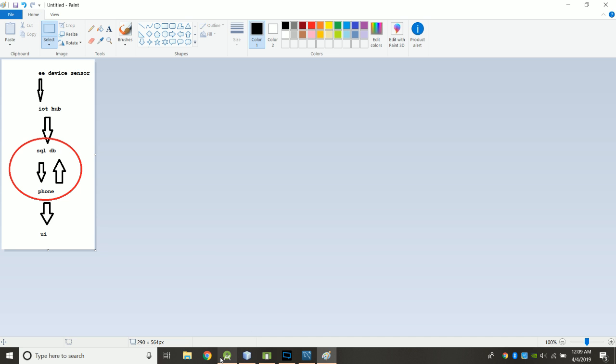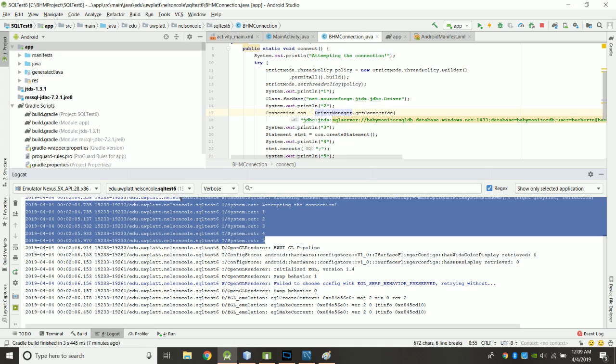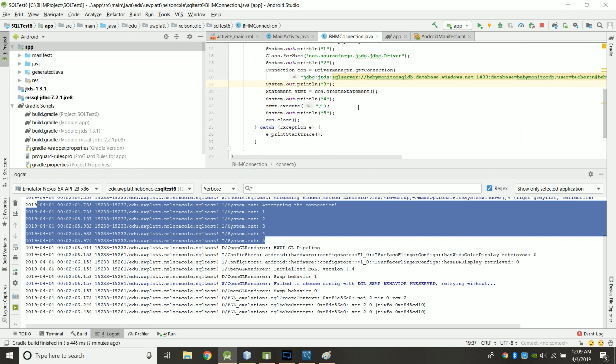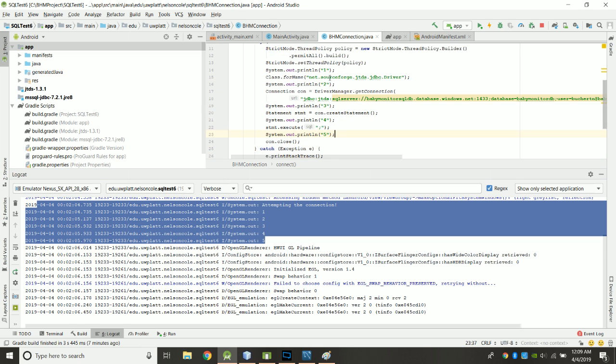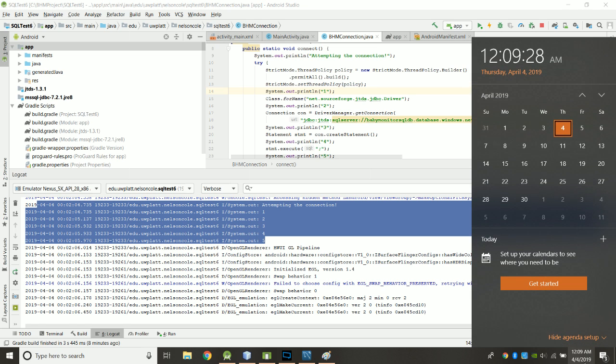So my contribution to this project so far has been printing out the numbers 1, 2, 3, 4, 5. And that's really all I've needed to do so far. So my objective was to be able to connect to our database through Android Studio somehow, and that somehow took many hours to figure out.